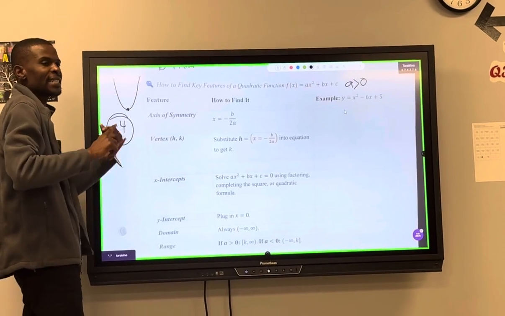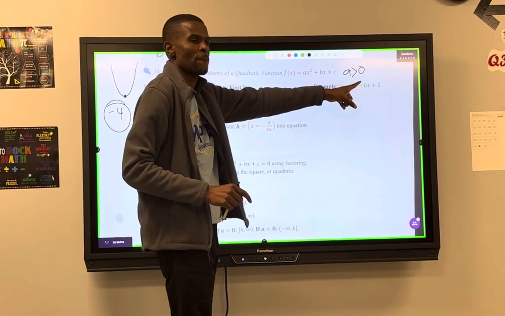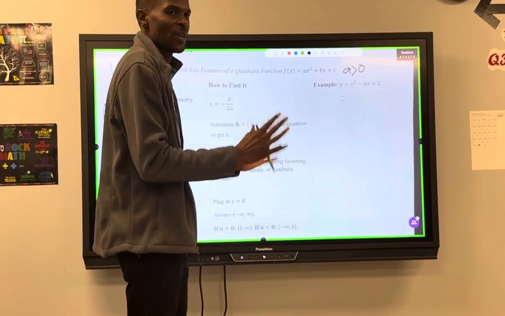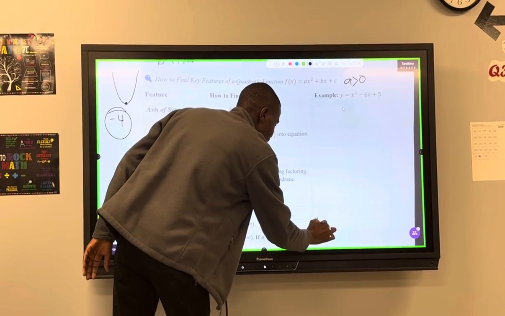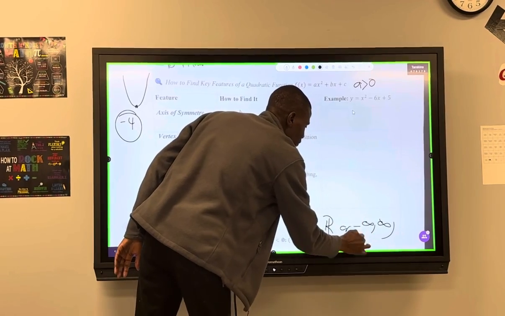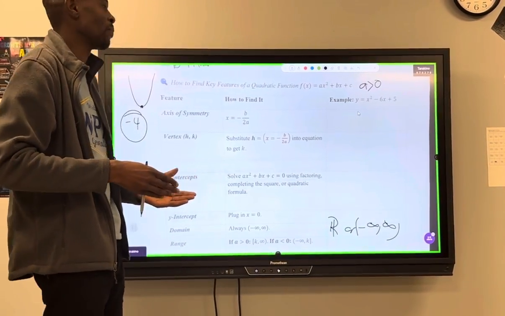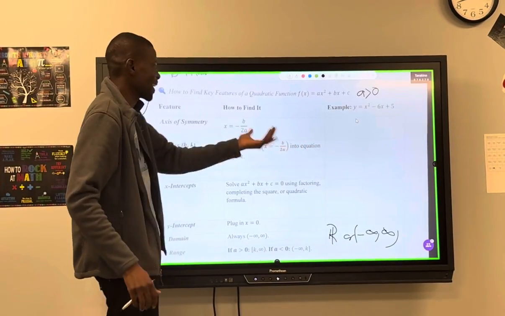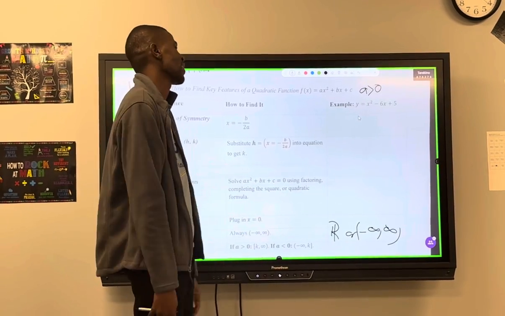So now let's start by identifying the domain. What will be the domain here? No. Remember, if it's quadratic, it's always all real numbers, or you can say from negative infinity to infinity. That's a quadratic graph, unless it's restricted. But if it's not, you want all values of x, because if you plug in any value, you're going to get a y value. Is it making sense?